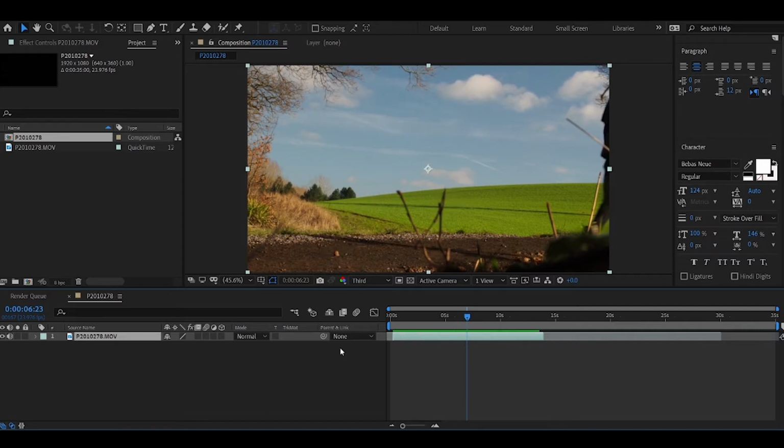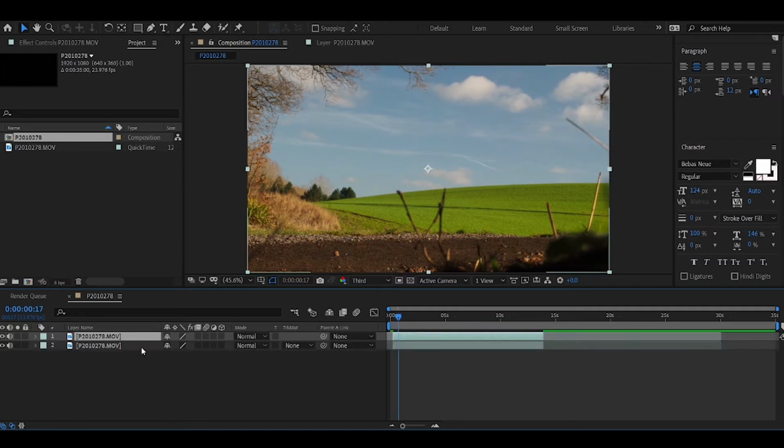So the first thing we're going to want to do is duplicate this clip. So we press Ctrl D on the clip. There we go. So we've duplicated the clip. So what we're going to use now is the rotor brush tool. So you'll see it's like a little stick man with like a paintbrush. You just hold that and then go to rotor brush tool.